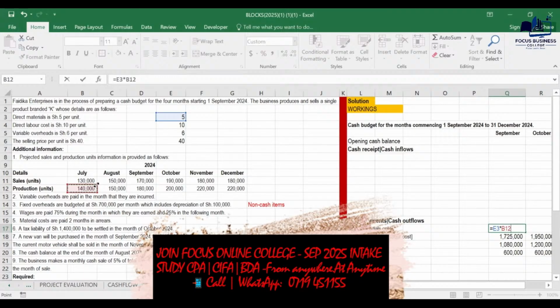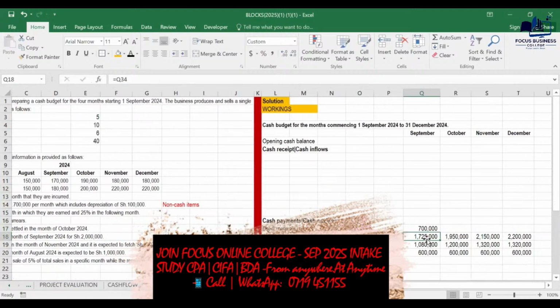So what I need to do basically from my formula which I've developed, I need to lock what is not changing. What is not changing is this one, 5. It is from cell E3. I basically need to lock that using the $ sign like that. So having locked that one, I'll be able to apply my formula across all the way up to December. And equally in this case, we can confirm how this figure has been arrived at.